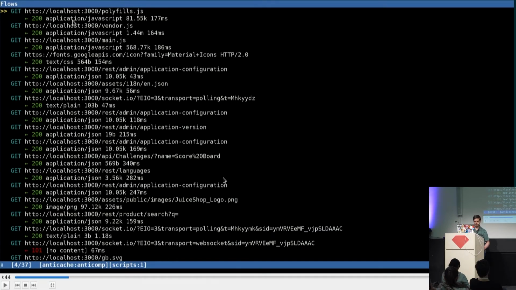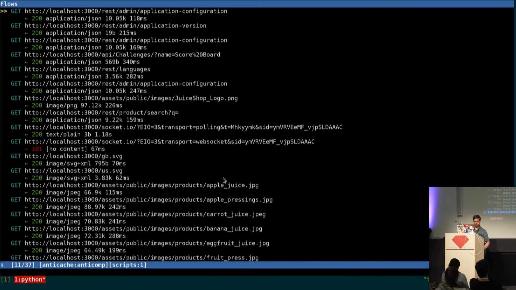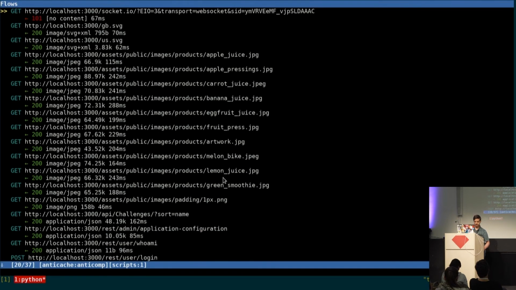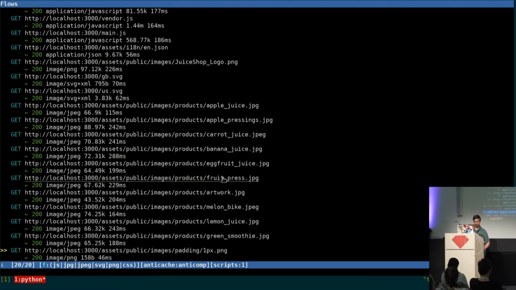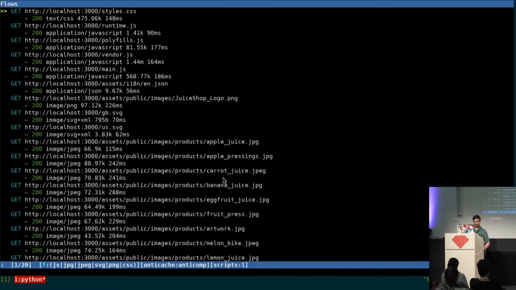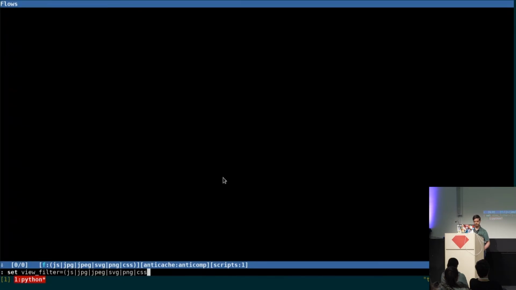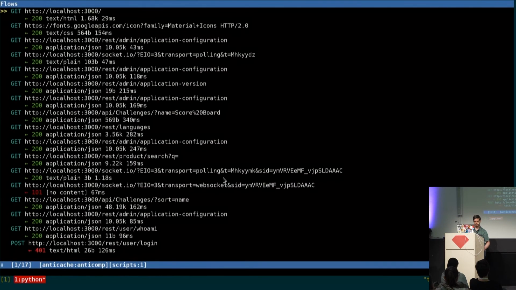And here I see a bunch of JavaScript files, some pictures, which are not really interesting for my attack, and therefore I'll filter them out and delete them from the view. I select JavaScripts, images, CSS files. And then I delete them, and it will be a much nicer view of the whole traffic until now.